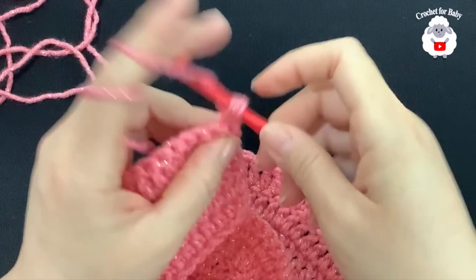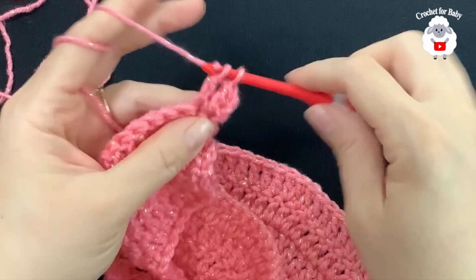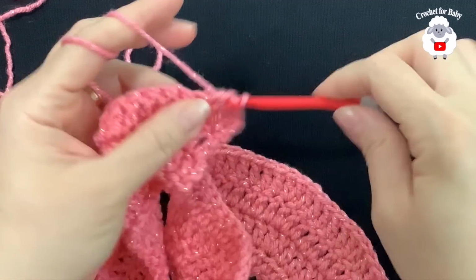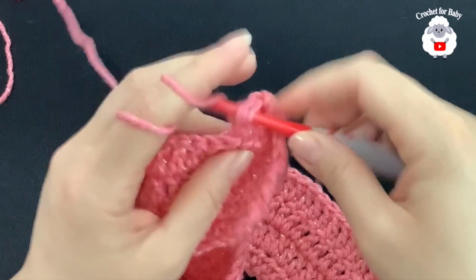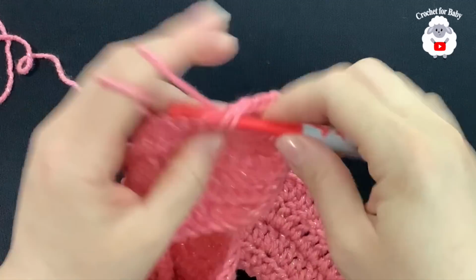Beginning on top of the first double crochet, make your first double crochet. That's 1, 2, 3, 4, 5, 6 double crochets, and into the next 2 double crochets.